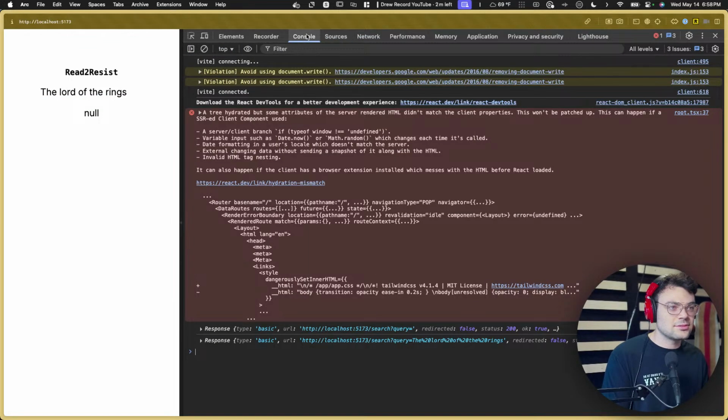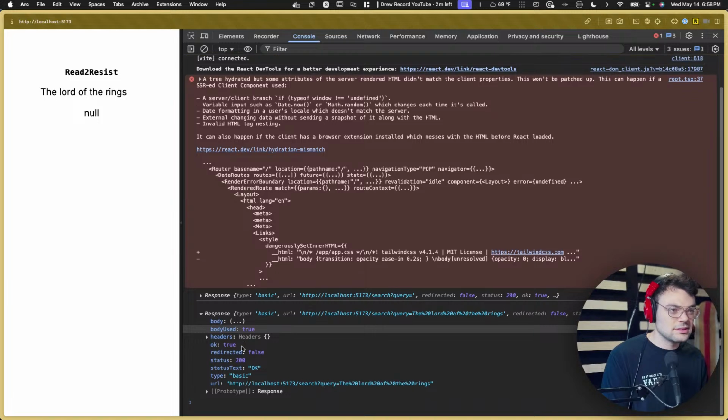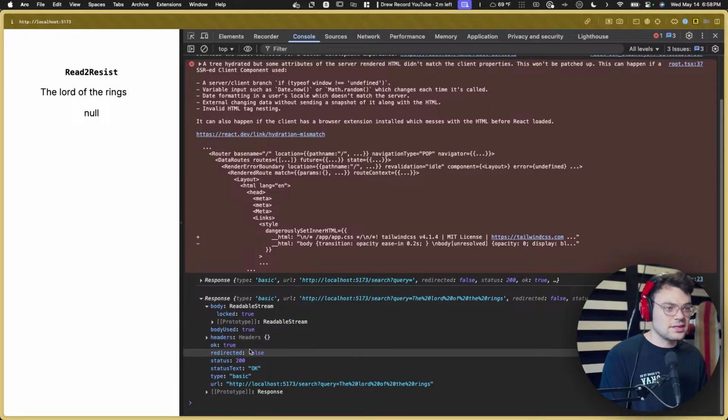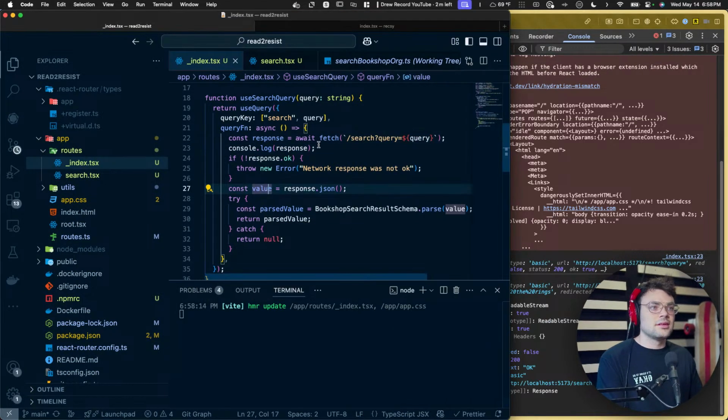Yeah, it's not making the actual request. Oh no, here it is. Cool, that looks fine. Const value.